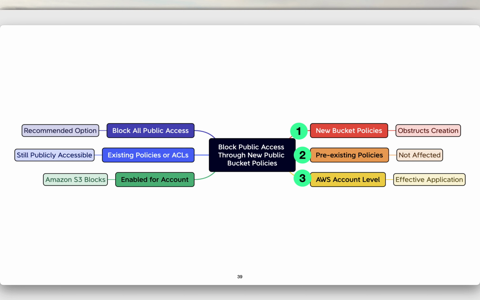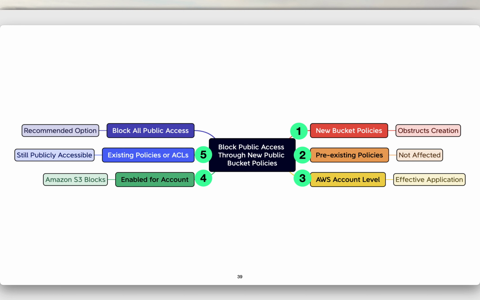Since a bucket policy can allow users to alter a bucket's block public access settings, users with the authority to change a bucket policy could introduce a policy that lets them disable the block public access settings for the bucket. 4. If this setting is enabled for the entire account rather than a specific bucket, Amazon S3 blocks public policies, even if a user modifies the bucket policy to disable this setting.